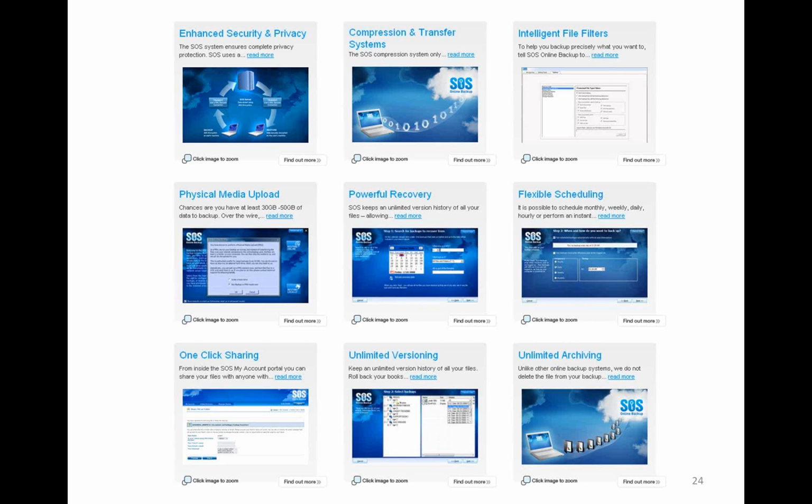And then lastly, unlimited archiving. One of the biggest gotchas in every other online backup platform is, well, I don't want to say every other, but every major online backup system. There may be others out there that do what we do, but what the vast majority of companies do is that if you're backing up a file on your PC and you're backing it up to the cloud, it's backing up every day, and you delete that file off the PC, they then go and delete that file from the cloud, because the position they take is that given that the data is now gone from the source PC, if they were to continue to back it up, that wouldn't be a backup, that would be an archive.